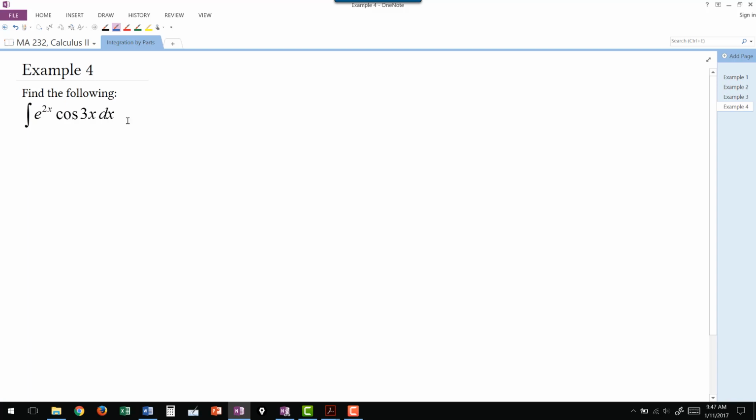So we have two parts to the integral, an exponential part, e to the 2x, and a trig part, which is the cosine of 3x, and we have to decide what are we going to make u and what are we going to make v prime. There's not really a clear-cut choice here as to which should be which, but the good news is that it won't actually matter. So we can select u to be either part, and we'll end up being just fine. I'm going to let u be the exponential part, e to the 2x.